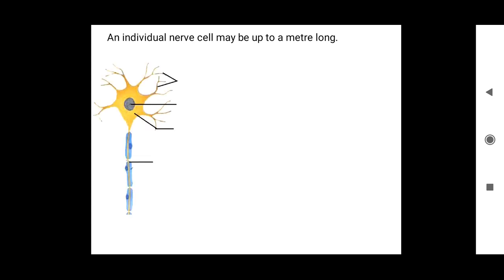Now let us look at the simple diagram of a nerve cell, which may be as long as a meter. This is your familiar diagram. You have also drawn this diagram before. This diagram is important from your theory point of view. Very often in the previous years they have asked it for 3 marks, either to draw a label diagram or they will label the parts as A, B, C and they will ask you to identify it.